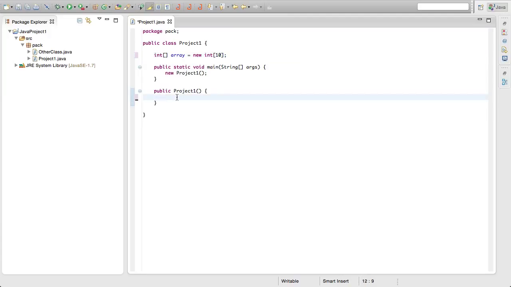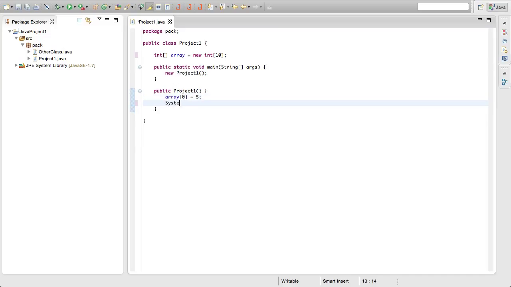So down here, we're going to assign the first index, or technically index 0, because how this works is it goes from 0 to 9, and that will give you 10 indexes. So now we're going to do array, and then we're going to do 0 to get to the first index, or index 0. It's just how computers work. And then we're going to assign that to 5 for right now.